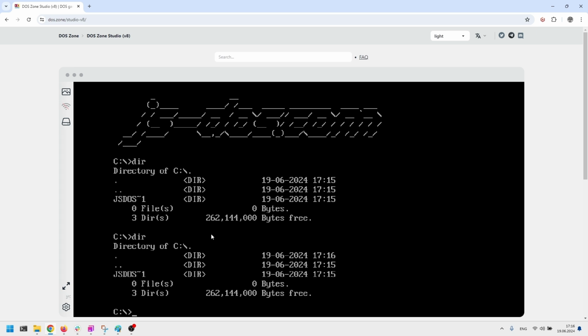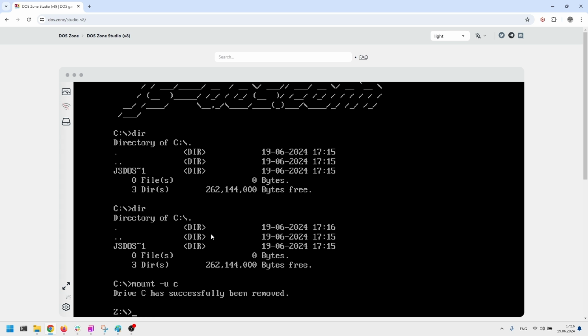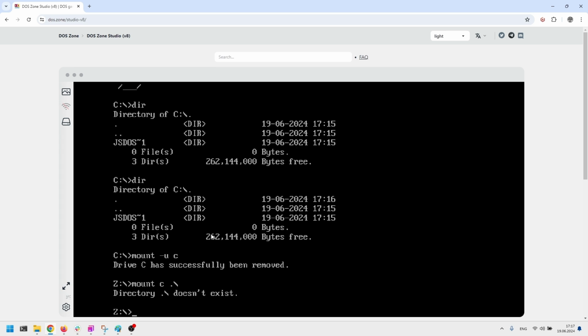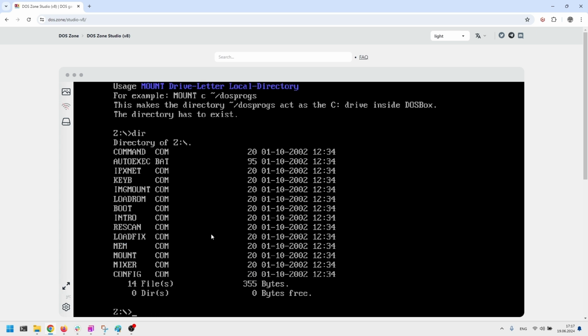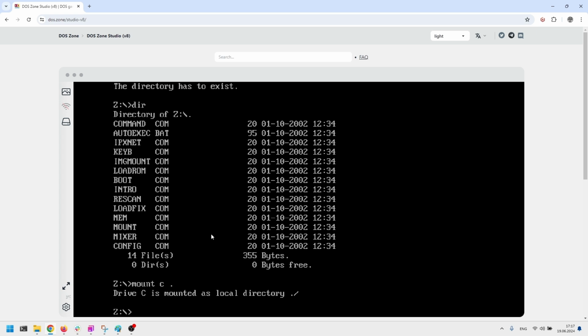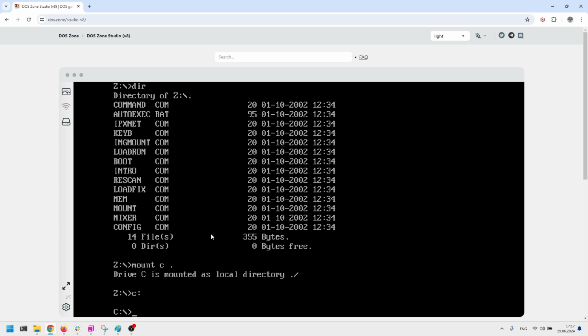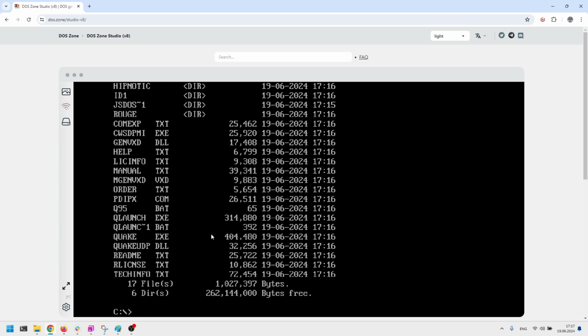We write a command to unmount the disk and mount it back. Done. Let's move on to this disk. As you can see, the files appeared here.